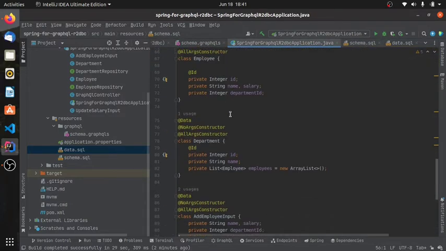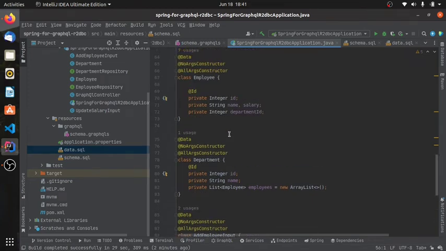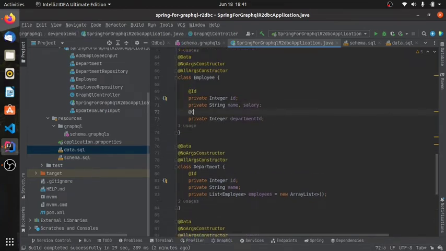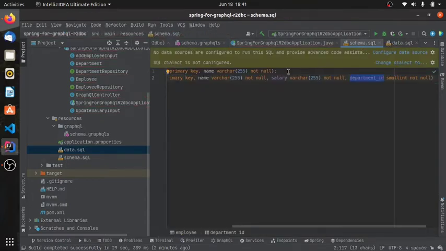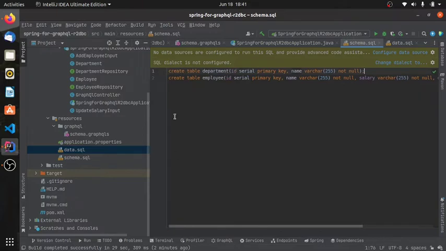So here what I will do is go to the employee and add the alias for that. Make sure it should be in double quotes. Okay, schema has been created. That means when we bootstrap the application, these two tables will be created.